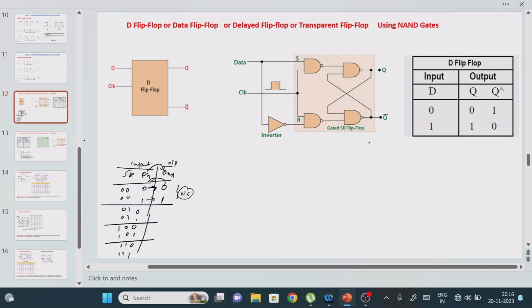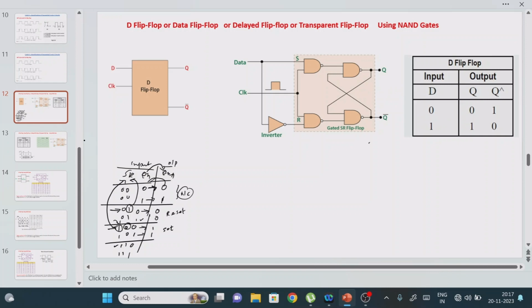But if you observe, what is the meaning of 0 1? The input is 0 1, so which one is activated? Reset is activated. Reset means that whether the assumption value Qn is 0 or 1, the output value should always be 0. This is what we call the reset operation. Now what is the next condition? S equal to 1, R equal to 0. It means S is activated. When set is activated, whether the assumption value is 0 or 1, the output value should always be 1. This is what we call the set condition.